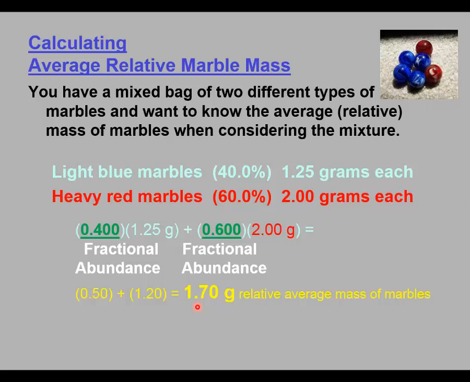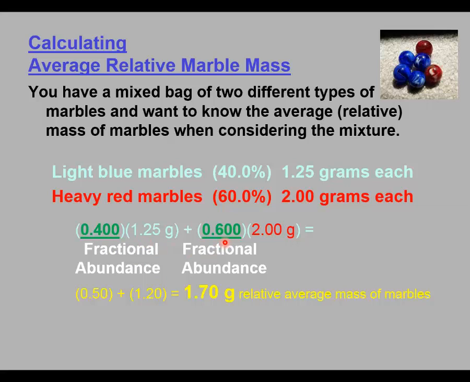Okay, so we're going to do the same type of calculation with a mixture of isotopes in nature. We'll look at some examples where we only have two isotopes, let's say, in a mixture, and we'll set it up in a very similar fashion. We'll take the fractional abundance of each isotope times their masses in atomic mass units, though, rather than grams.